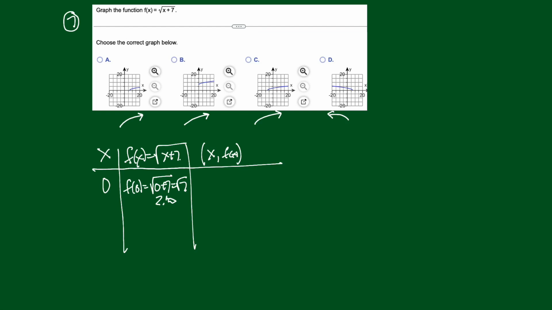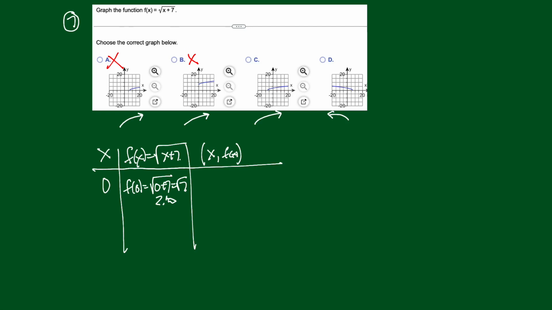Now, do any of these graphs look like it could be? Go to 0 and then up about 2. So go over to this graph. If I go to 0, well, this one I'm going to rule out because I don't go up or down. Nothing hits that one. All right, what about this one here? Well, this is 20. Each one of these are 5s. This one's close to 10. So at 0, we're close to 10. That can't be it. What about this one over here?